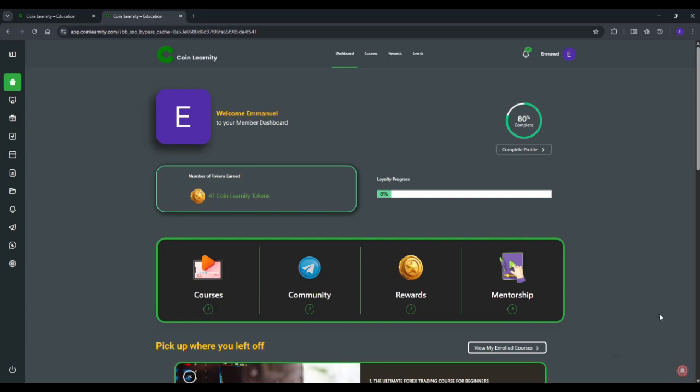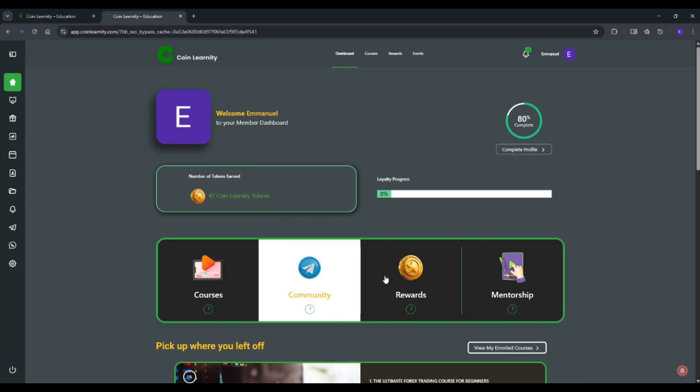Now to subscribe to this notification button, what you need to do is to come over here and click on the bell icon here. As you can see, I'm already subscribed, so once you click on the bell icon, that should bring up a dialog box for you where you see the subscribe button. Once you see that subscribe button, you can click on it to subscribe to these alerts.